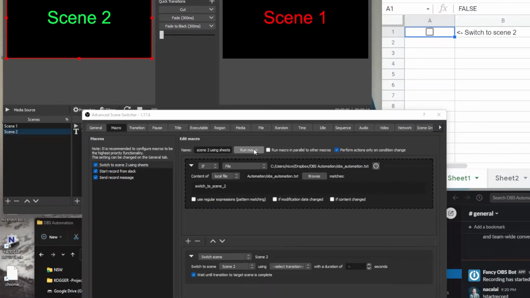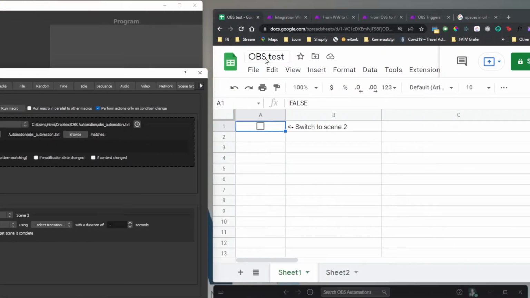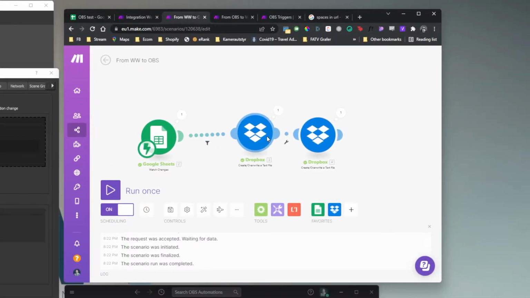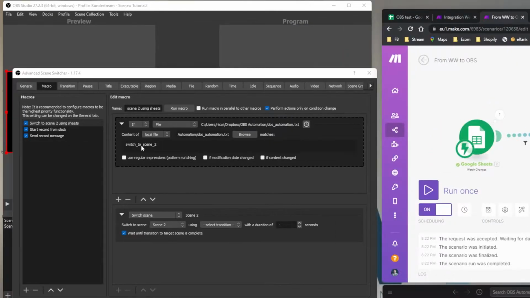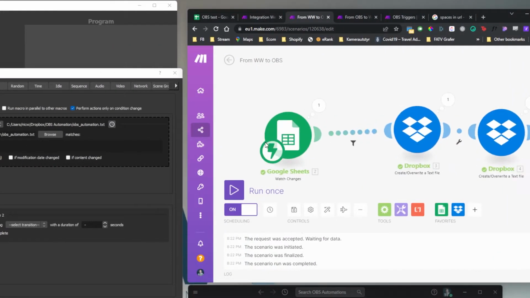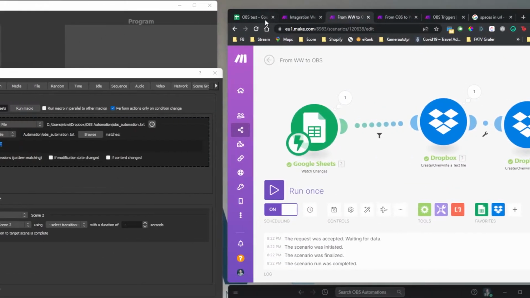So if I just run it, you can see that's what it does. Then we're using Integromat to overwrite the text file with this command. Here I have a very simple scenario. It's watching for changes.